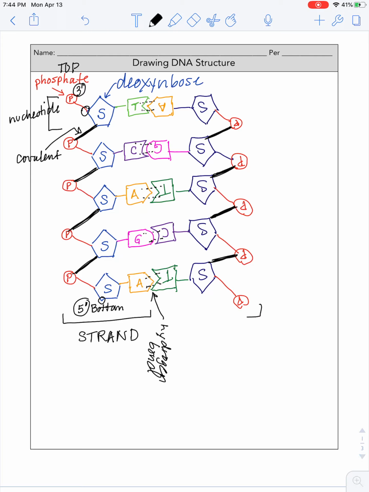So you can see that I have my second strand here. This second strand is complementary to the first strand. However, it is running in an opposite direction because the 3' end, or the top of the molecule, is here. I can tell that it's the top because it has this phosphate sticking out, whereas this guy right here is the 5' end, this is the bottom, because it is the sugar that is basically sticking out on that end. Now, this idea that one strand runs in one direction and the other strand is going to run in the opposite direction, this is called antiparallel orientation.